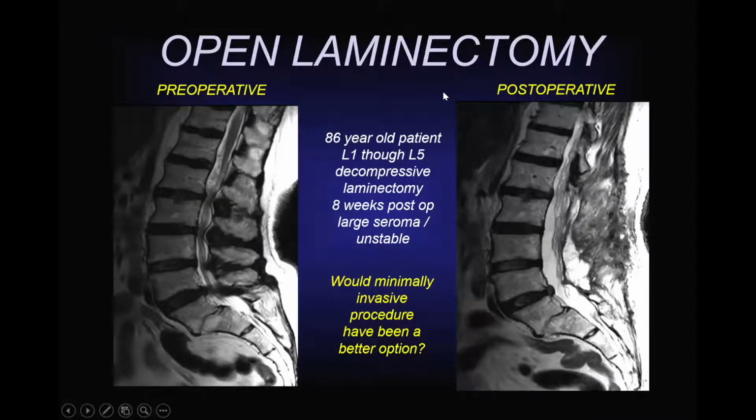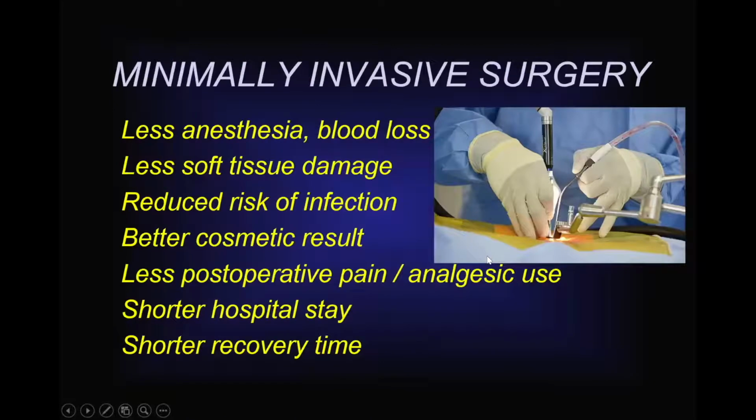An open laminectomy in a patient with multi-level spondylosis and stenosis, as you see here, certainly decompresses the canal and relieves those nerve roots of mechanical compression, but can lead to an unstable spine if they aren't instrumented and fused, and they may benefit from a more minimally invasive type approach or minimally invasive procedure.